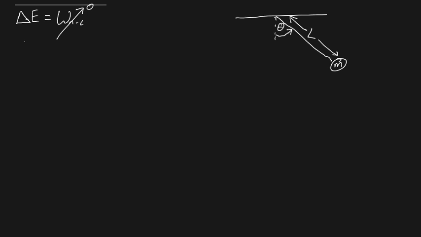Okay, so let's see. What's our change in mechanical energy? It's going to be 0, meaning that our mechanical energy is going to be constant at any point in time, right? And I'll just call that constant K for simplicity, meaning that our kinetic energy plus our potential energy is just going to be equal to a constant K.